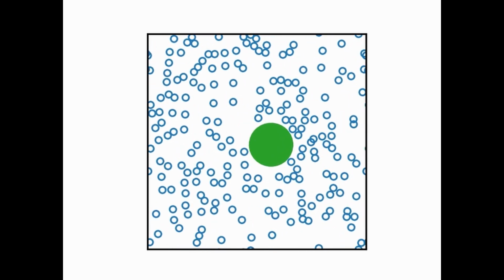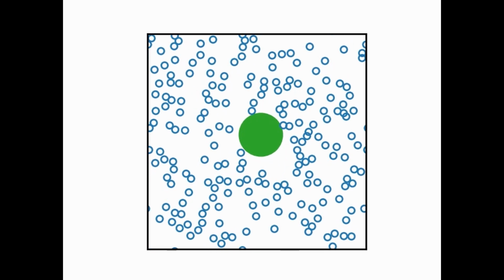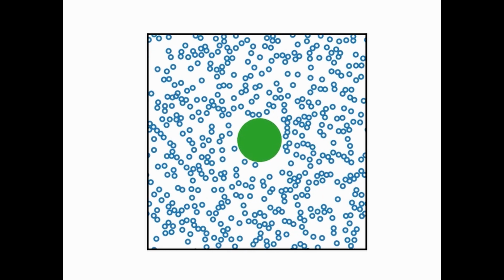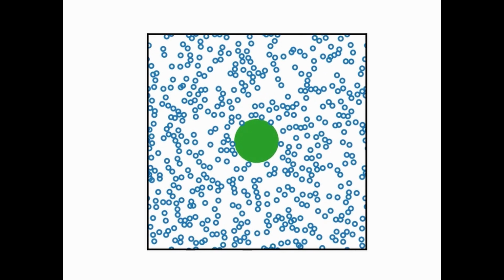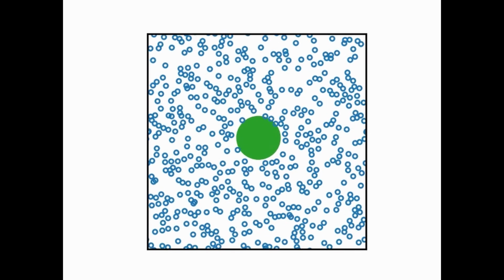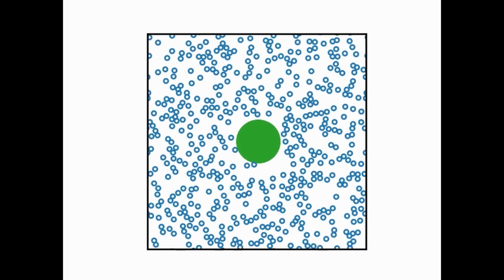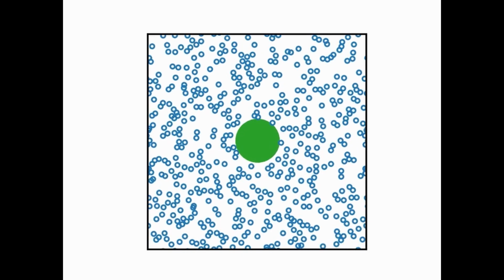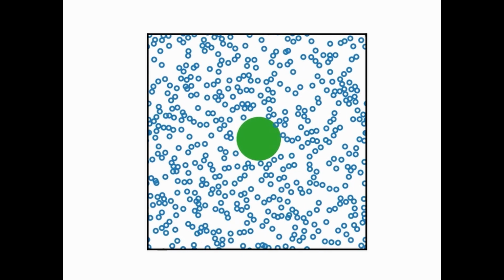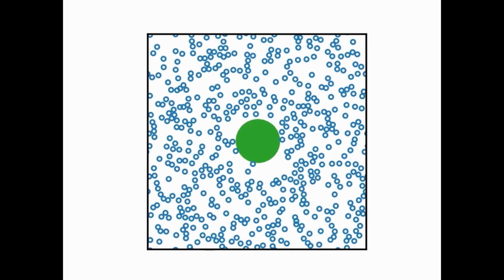Now, look at what happens when I increase the number of particles but I decrease their size. The large particle isn't moving as much as before. In the first animation, there were fewer particles bumping into the big one. This meant that it was more common for the big one to get knocked in a random direction. In this animation, there are more smaller particles, which means that it's more likely for there to be a simultaneous collision on all sides of the particle. So, it rarely goes anywhere.